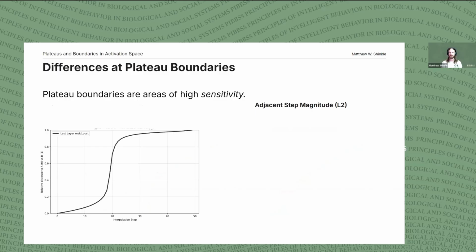In other words, what is different about the MLP outputs for points lying within a plateau versus on one of the boundaries between plateaus? There are a number of differences here, but I think there's really one thing that explains how plateaus are produced by the MLPs. So think about it this way. Within the plateaus here and here, all inputs are being mapped to very similar output locations despite varying in input space. In contrast, within this boundary region here, even inputs that are relatively close to each other in input space end up mapped to fairly different locations in the output space.